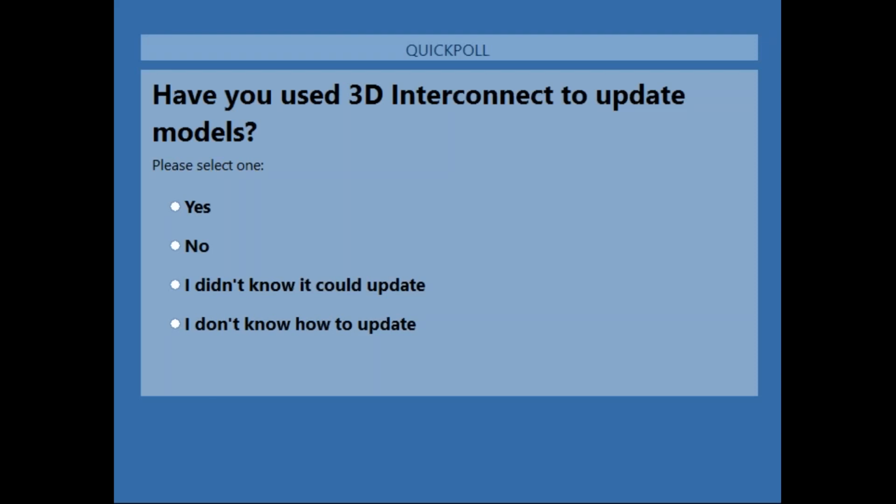Basically it's asking if you've used 3D Interconnect, if you've heard of it, and if you knew that 3D Interconnect can automatically keep links with your parts. Not only does it make loading the parts easier because it just opens them as if they're native data, but it also allows you to update when those parts get updated. So if you just want to answer that poll quickly, we'll run that for about 10 more seconds. And then we can go from there and get an idea of what everyone's looking at.